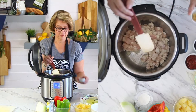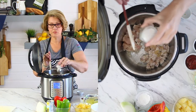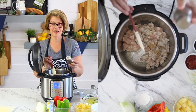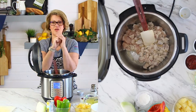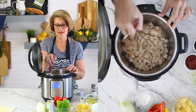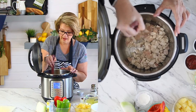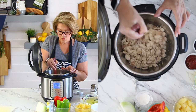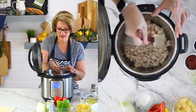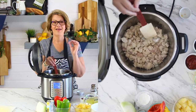The purpose of sautéing our chicken is — if I was to put the chicken in the Instant Pot as a whole, it would clump together. The chicken in the middle would never get cooked in a short amount of time. The reason the chicken will get fully cooked in a short amount of time is because it's in little pieces and we've taken a moment to sauté it. Now most of the pink is gone, though we can still see pink in some locations. None of this chicken is stuck to each other — it's all separate. That's what we want.